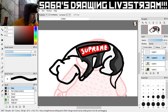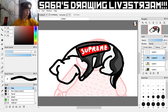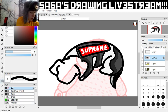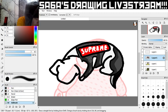That looks like a dinosaur. My god. I'm just going to assume it's like that. Beautiful. Actually, I'm going to go in with the airbrush right now and kind of smooth up the fur of the dog. You know, kind of smooth everything out.